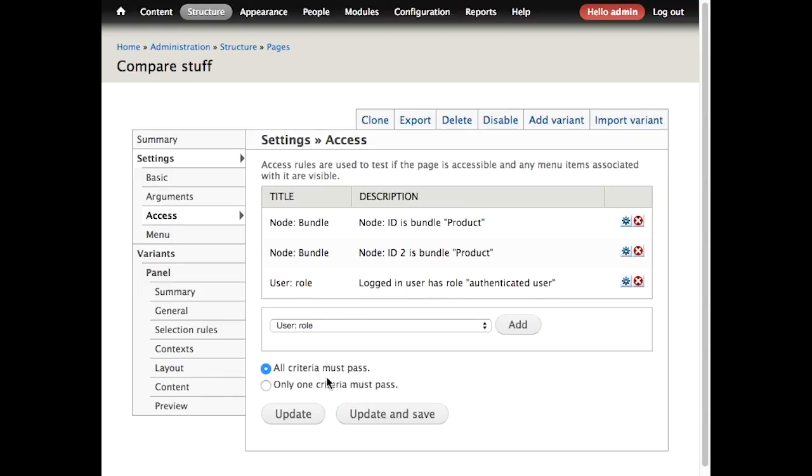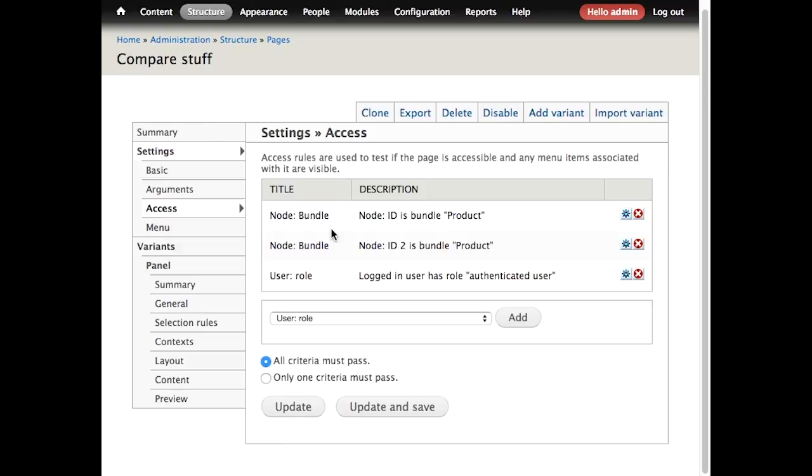You can also say that all of the criteria must pass. But here you need to be careful, because all of those criteria are triggered one by one. So the first one, if it's valid, it will not give you access to the page.